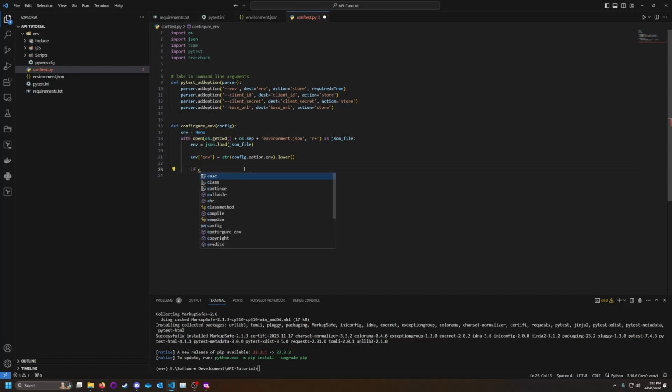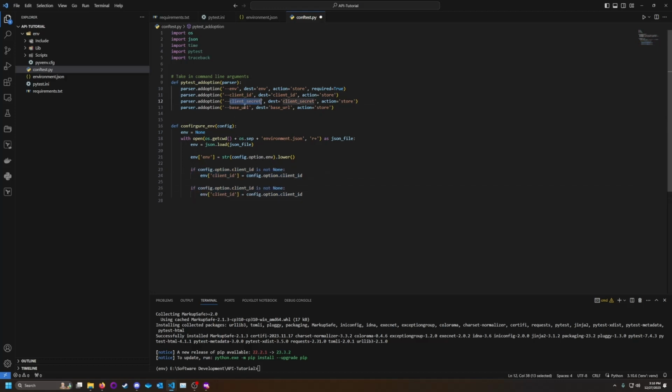If config.option.client_id is not none, so basically we're doing a check here to see if this even exists in this context. Then env at client ID will equal this. That should be client underscore ID. Double check that. config.option.client_id. Perfect.